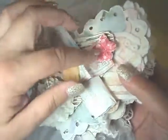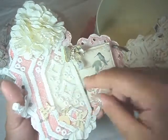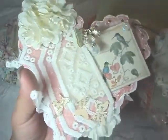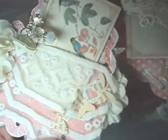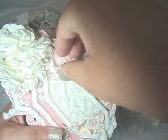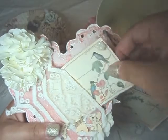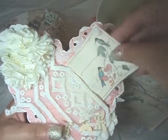And then this first page, I did the lace again. And then these are some of the beautiful paper butterflies. And I just put them off to the side there like they're flying. Gorgeous flowers again. And then this clip I had in my stash. And I created a little pocket for a tag.